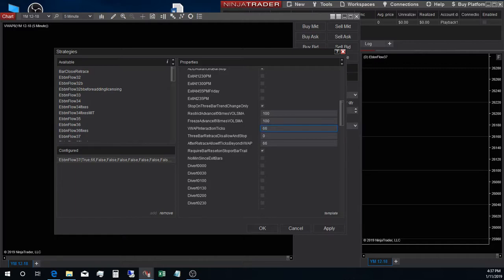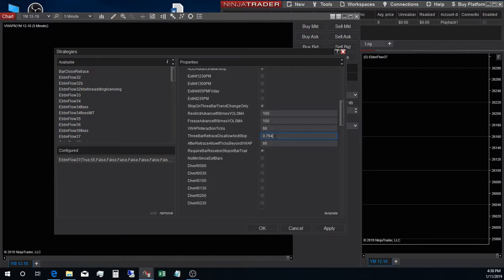So I'm going to set this one to 66. This is my 3-bar retrace, disallow and stop. What it's going to do is place an area within the 3-bar trend range, and I like to use a Fibonacci number. 0.764 is a great number for this, and that area, when touched, will stop taking new trades, and if it's in a trade, it will actually cause a stop. It'll stop you out if you get a bar close over top of that line.